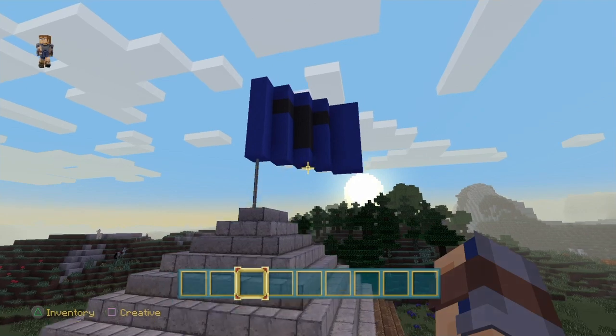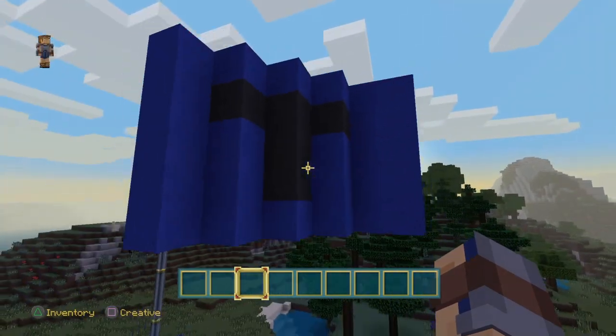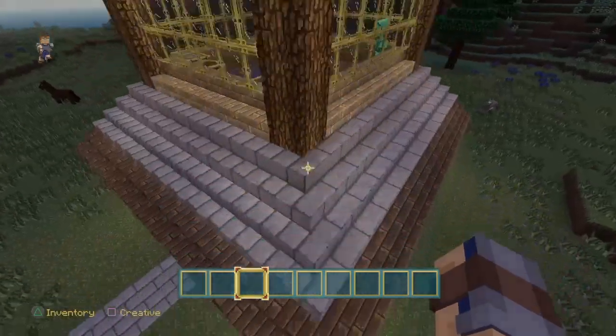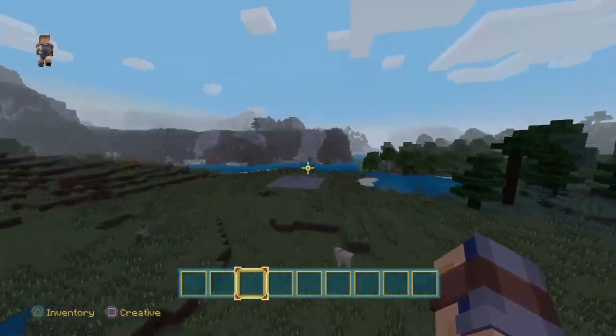Now, honestly, one of my favorite things about this house is the flag with the little T right there with the blue and black, which really are my favorite colors, to be honest. But without further ado, let's actually get into this build.